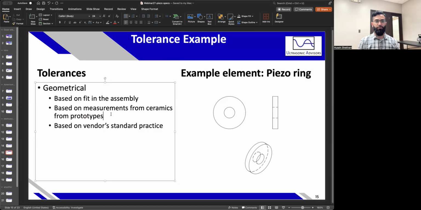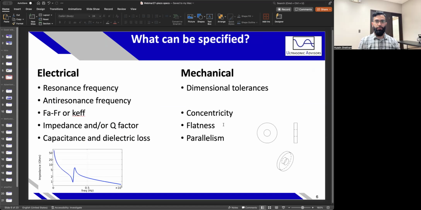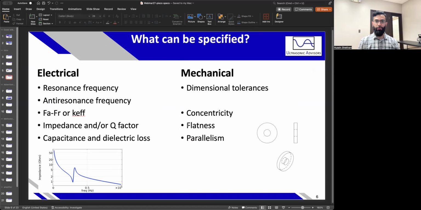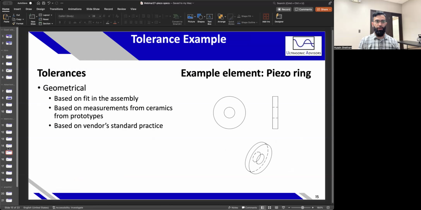And also measurements from the ceramics from the prototypes that you get, because there are instances where parallelism, and I mentioned this in slide 3, so we're on slide 15, actually slide 6. So parallelism, flatness, and concentricity can make or break your device. If you don't have flatness in your preloading, you're gonna crack your ceramic, and concentricity as well, and parallelism. So understanding these aspects, and how critical they are and what you are receiving, if you continue to receive that, is important. And many of these things can be automated, imaging and things like that. So it's worth the trouble, I would say.